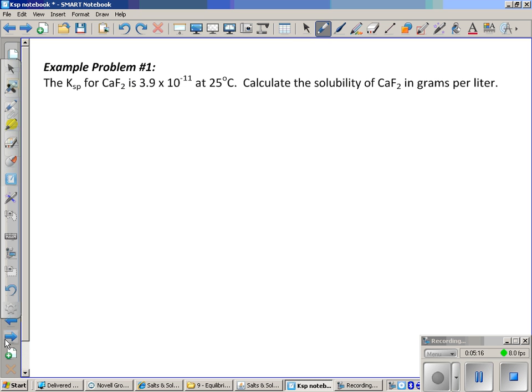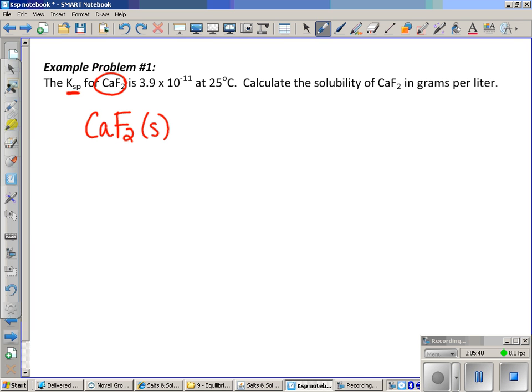So, first of all, you look at the problem, you may get very nervous. Usually with equilibrium problems, and Ksp for sure, you're going to be using an equilibrium table, but you don't have an equation. But remember, they won't give you an equation. Anytime it's Ksp, they're referring to a solid dissociating. So don't even read the problem yet. Let's just write down the equation for the dissociation of this substance.